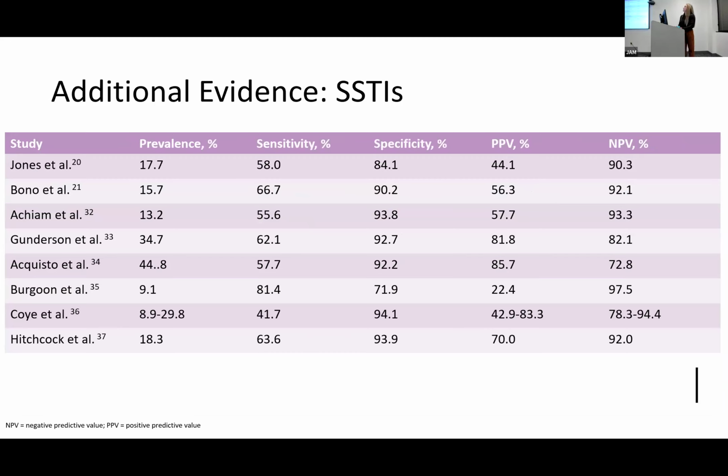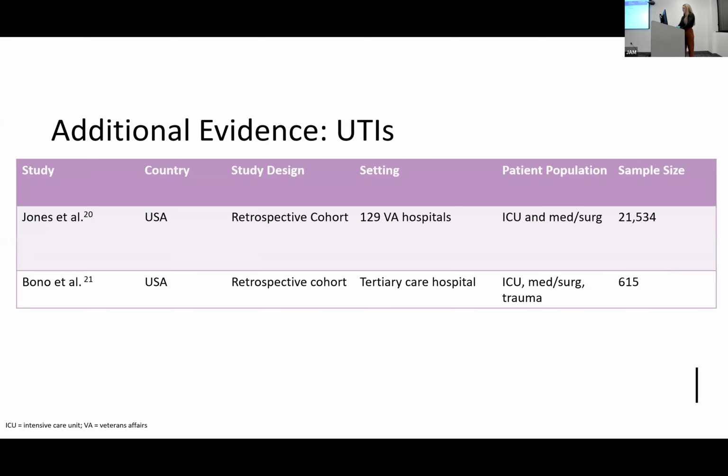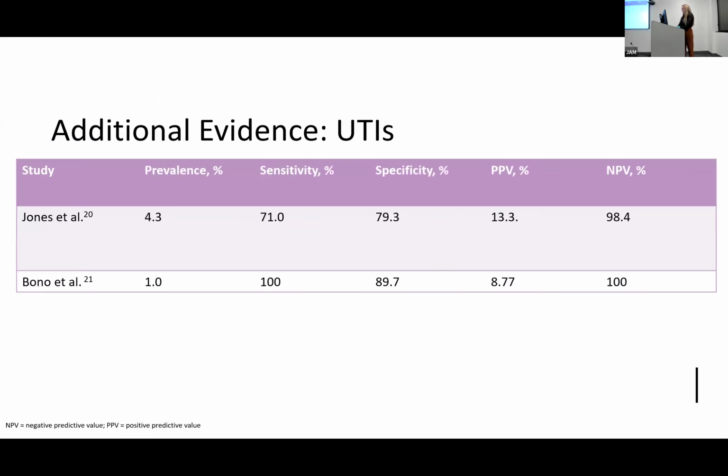But in cases like this, we see, again, negative predictive values of up to 97.5%. But what makes this a little bit more of a touchy subject is that depending on the prevalence, sometimes the range can be pretty wide in the case of this example. And we see a wide range of negative predictive values. So in my opinion, when evaluating predictive values with skin and soft tissue infections, I think it's very population dependent and hospital dependent. So curious to see what our institution would result. And lastly, urinary tract infections, not very common, high negative predictive value. Basically all I wanted to say there.